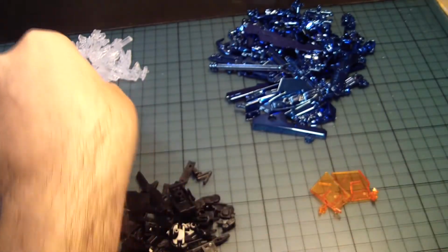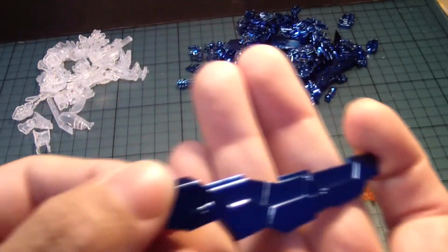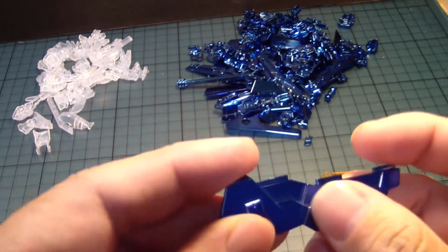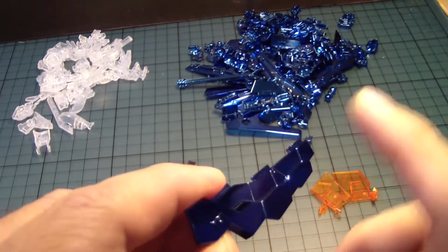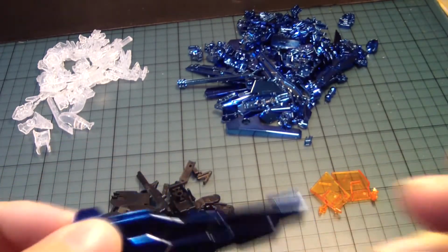Very nice. And of course, looking at all this is so shiny. Look how shiny it is. I like that. Look at this. Something that I can't seem to replicate on my current kits with Alclad paint and Mr. Hobby paint. It has that very, very nice smooth coat on it. Very nice. It's something that I want to figure out how to do for real.